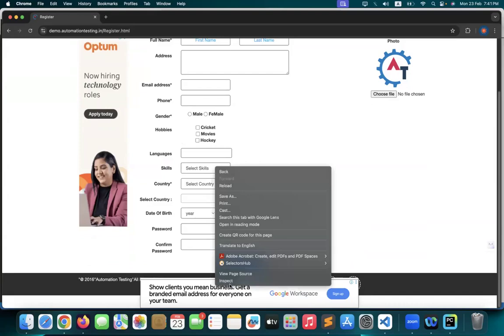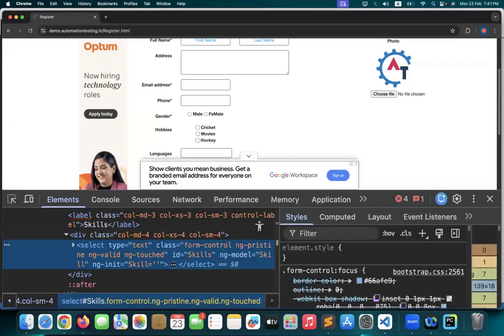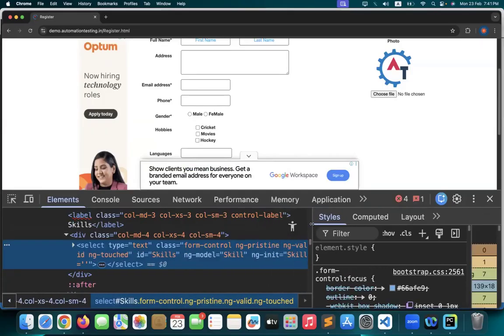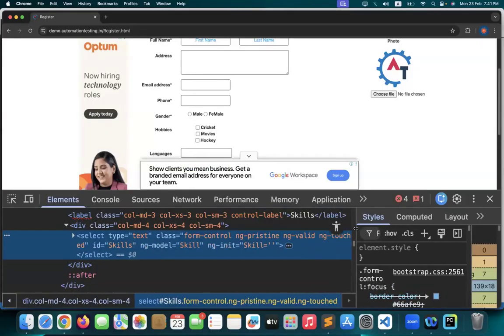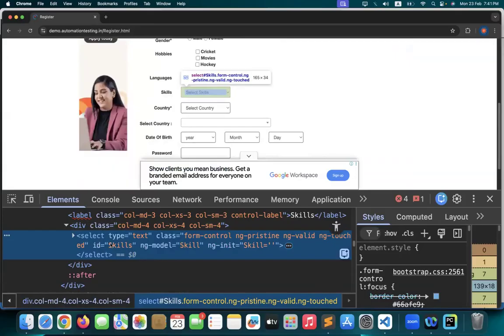Right click and inspect. If you observe this element information, the tag name is select, and which contains different kind of attributes.